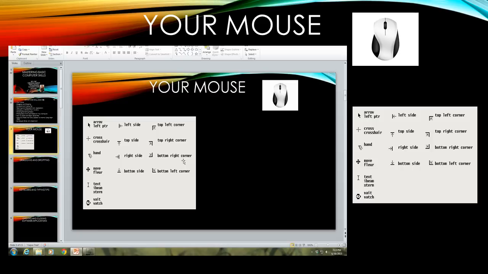When you use your mouse for word processing, you will find that it sometimes changes shape. Please look at the example here that I have for you. These are all different kinds of shapes that might be affiliated with your mouse and the cursor. So you want to definitely pay attention to those. By default, there is a white arrow that points to the left or to the right. You can see there's my arrow right there. By pressing down on the left mouse twice, that allows you to double click and open something.